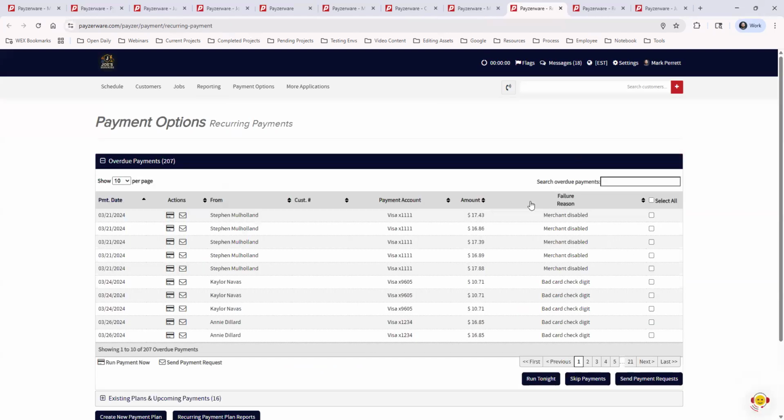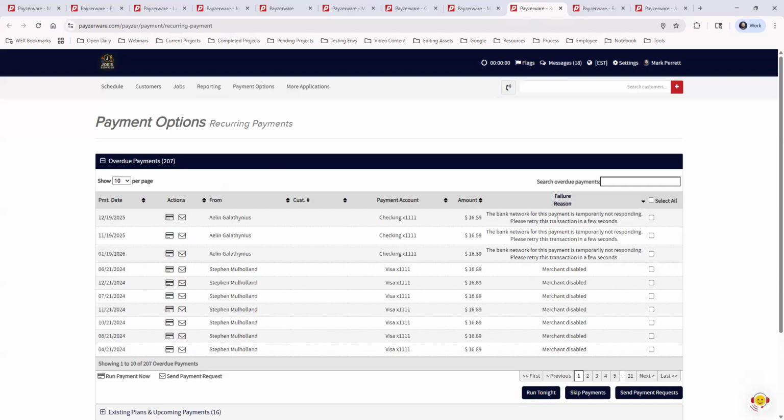And this is your home base for all of your recurring payment plans. You'll be able to see any overdue payments. That means that something didn't go right and the payment did not go through. So it's overdue. It was supposed to auto debit, but there was some type of failure that happened. And it will give a little example of what the issue is.